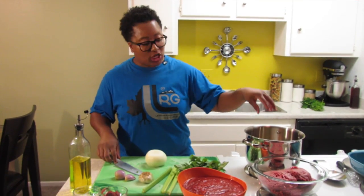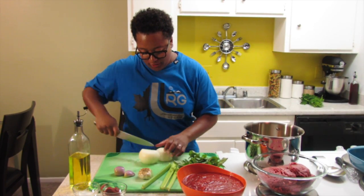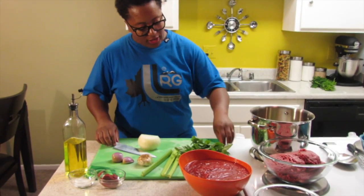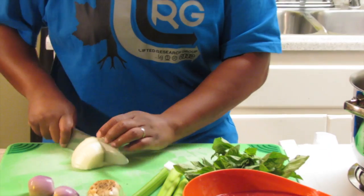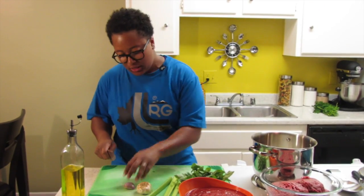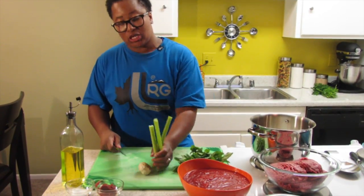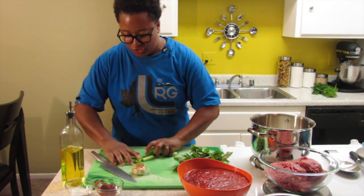It's just all rough chop because we really want to get some flavor, some color on the vegetables to build the flavor. But I'm going to quarter halves of the onions so that they brown a little better, because you know onions, they're big. There's a lot of layers to an onion. So I'm going to throw that in. Then I'm going to throw in my shallots. I'm going to quarter those again. I got a medium-sized shallot to start with. Then I've got some celery. I got 3 stalks that I'm just going to rough chop and throw in there.